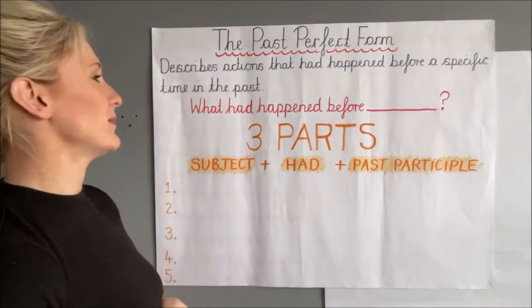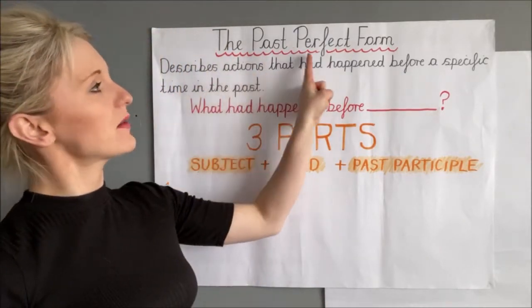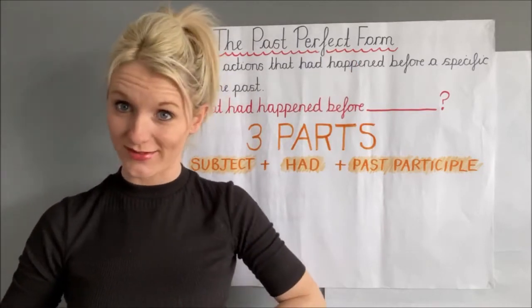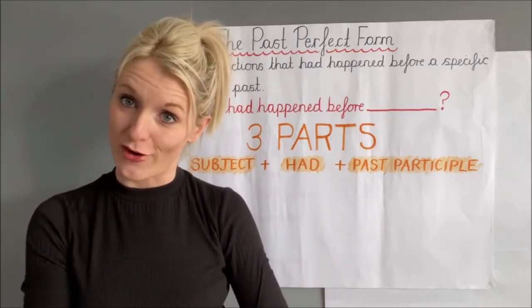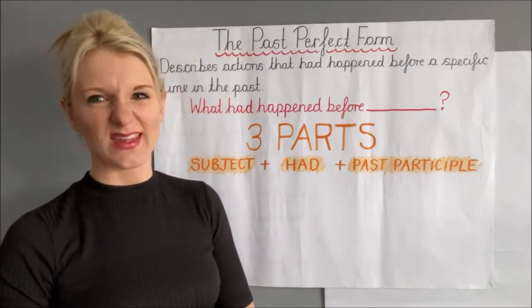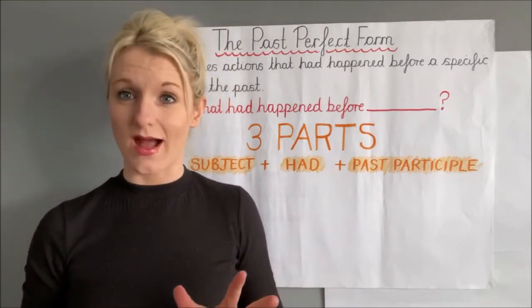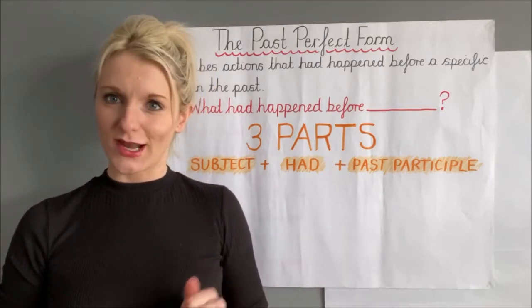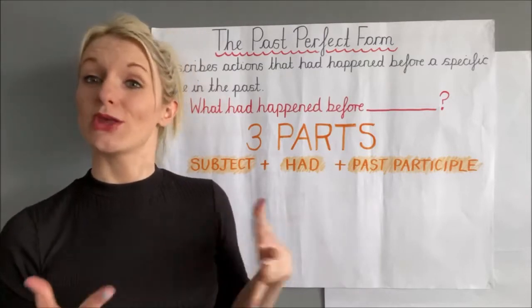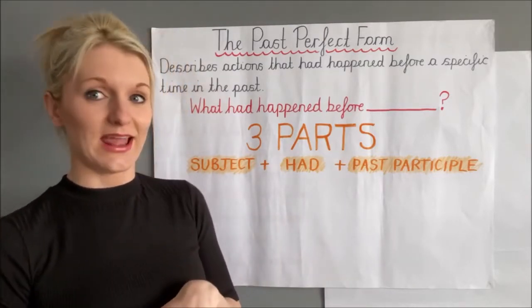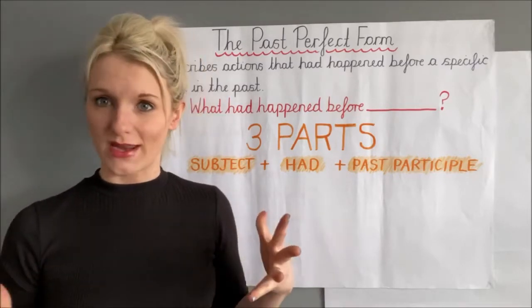Today we are going to be looking at using the past perfect form of verbs. So this is the last of the past tenses that you'll be learning at primary school with us, and it is left till the end of primary school because it is one of the more complicated ones to understand when and how to use it. But once you realise what it sounds like, you'll realise that you've been using it all the time anyway when we talk to each other, and that you'll have seen it in lots of places in books that you've read.